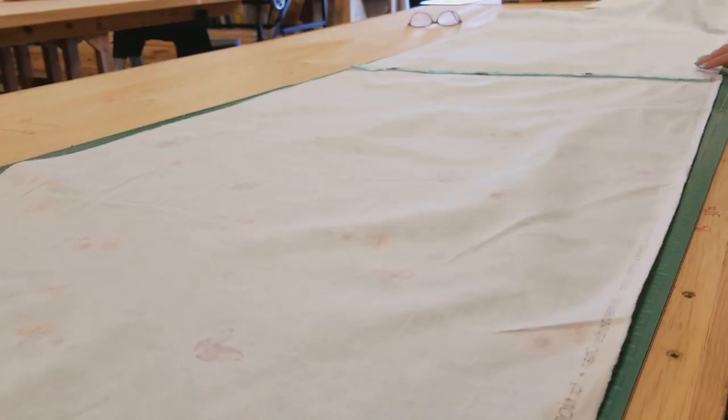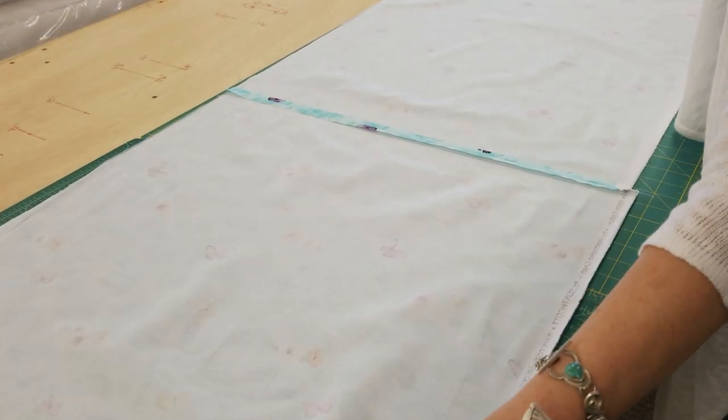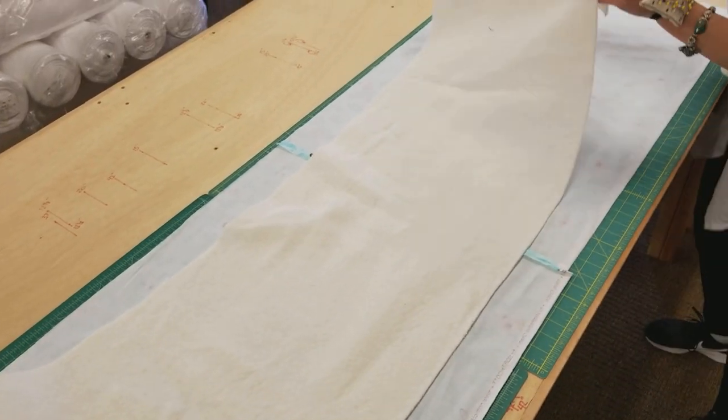I stitched the seam right down the middle and I pressed it open. I almost always press my backing seams open so there's not extra bulk there. Now I'm going to put the batting on top of that. And this is a scrap of batting. I get a lot of scraps from my quilting. You may have a piece left over from a quilt you made.